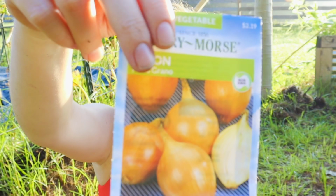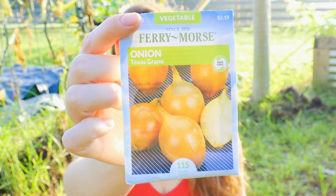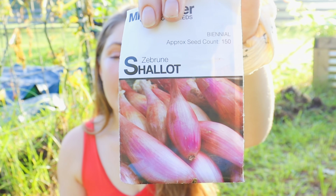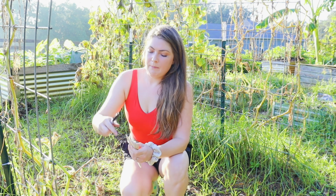I have picked the Texas Grano. It's an early onion variety. I have heard a lot of people say that they successfully grow this variety in Florida, so I'm excited to give this a try. I'm also going to grow some shallot options. I do have 2 other onion varieties that I will put on the screen. I don't remember what they're called. I got them from Baker Creek, and I scoured their whole website to see what varieties were short day. There was only a handful of short day onion varieties.